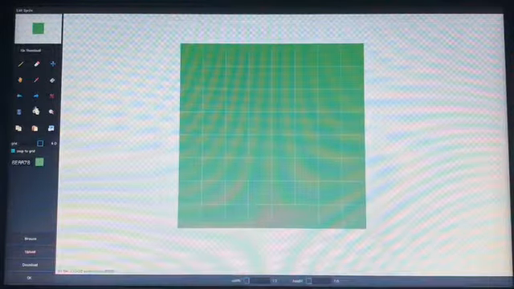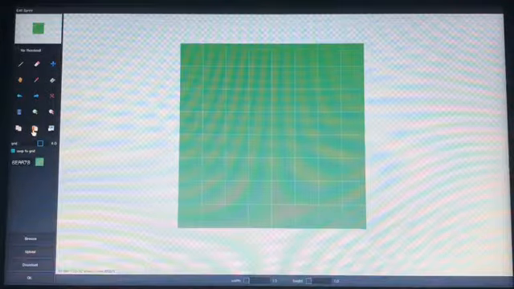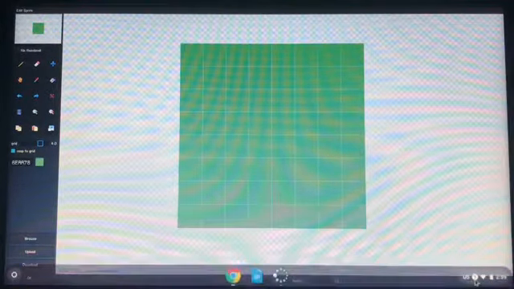This little magnifying glass with the plus right here is to zoom in, and the one with the minus is zoom out. This one right here, don't know what it does. I don't know what both of these do, but this one right here changes the scale of the grid, so we can have it be a 2x2 object if we want, or we can increase it all the way to 11x7 in case you wanted to make the American flag. But we're just going to keep it at a simple 1x1. We're actually going to test what this does. What does that do?